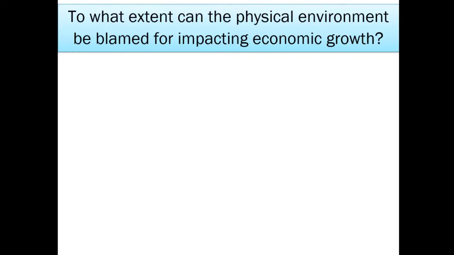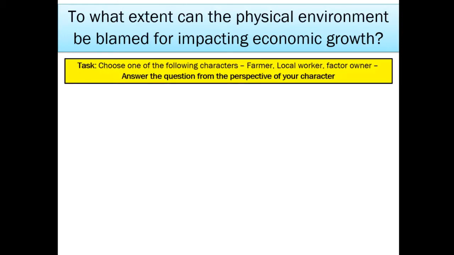We've already looked at both the human and physical environment of Bolivia in learning objective 1. We've looked at what the challenges and opportunities are in Bolivia in terms of the environment and the economic growth. So what I'm going to ask you to do is choose one of the following characters: a farmer, a local worker, or a factory owner. And you're going to answer the question from the perspective of your character. So how are they struggling to make money because of the natural environment?